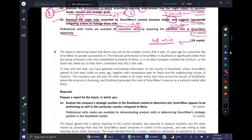If the examiner specifically asks you for a summary, or asks you to use some visual aids or a table, then only you use a table. Otherwise, you should write the answer in paragraph form, because that's the professional way of writing answers. Okay? Absolutely. So you can't make a table for that. Ideally, you shouldn't. Okay, second requirement, everyone.